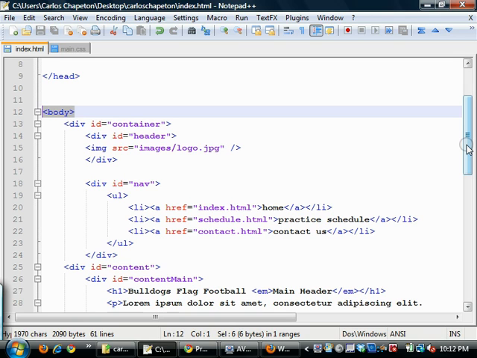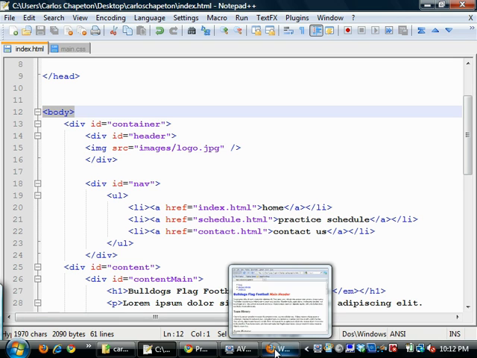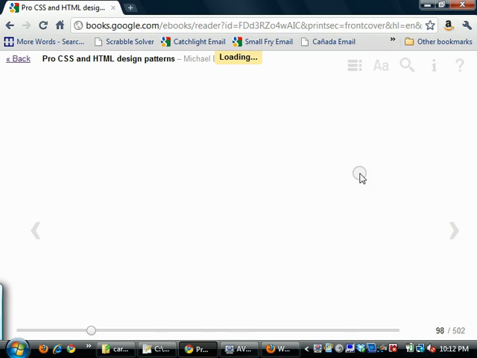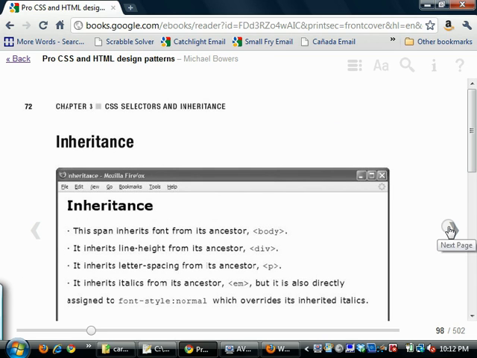Your book also has a section on inheritance, which we'll get to here in a second. But generally this is a pretty easy idea to understand, and it's similar to the cascade. And sometimes people get the two confused. They think inheritance is cascade, but it's not. Cascade refers to the CSS, the order you write the CSS in, or you lay out the files in, and inheritance is the order of your HTML elements and how they pass on their genes.